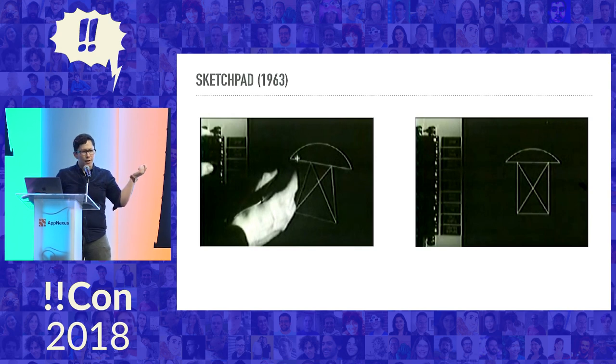So this might be the first graphical user interface ever, I think, and you would draw on the screen with a pen, and you would use this series of switches on the left side to describe how you wanted this input to be transformed. So you would draw on the screen, the computer would redraw it for you, which is what you see on the right, and this was a precursor to the modern CAD tools we see today.